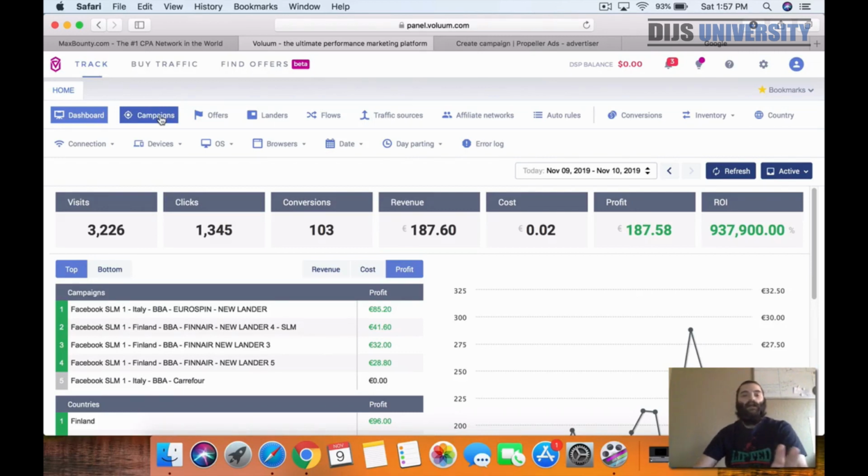However, after you do it a couple times, you won't have to do certain things. For example, for the affiliate network, because we run a lot with Maxbounty and other networks, we have a lot of the networks already added into our Volume tracker. So I'm not going to go through the setup of adding an affiliate network or the traffic source because those are both there. However, the flow is pretty much the same. So while I'm going through the offer section, just pay attention and it'll be pretty similar. So the first thing that we need to do is add an offer.